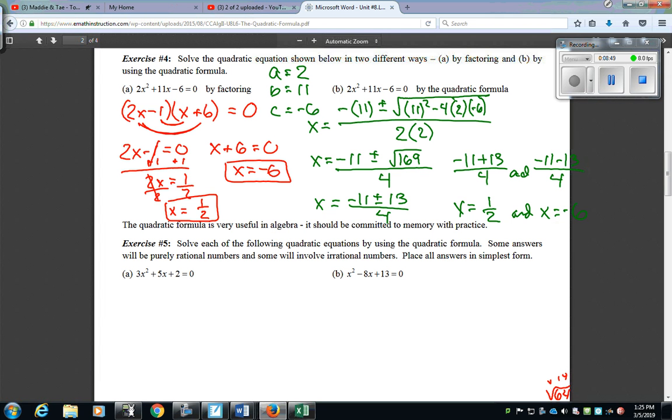So you'll see the answers that I have for the first method and the second method are the same. So if you do get stuck trying to factor, you can always use the quadratic formula, which we didn't go over in Unit 6, but we're going over now. As you're looking at some of the examples on the next page, try to focus on a few things. First off, writing down your numbers, like I did with my a, b, and c values, and then simplifying those three parts. And if you get stuck with the radicals, think about the radicals that give you whole numbers out, because you're trying to use those as factors.